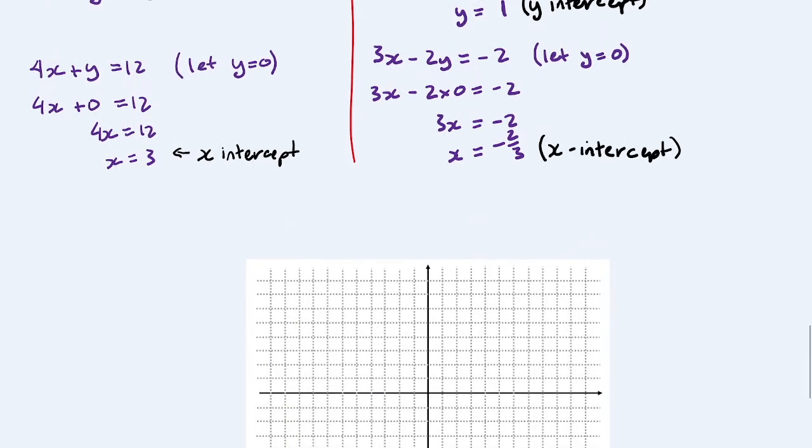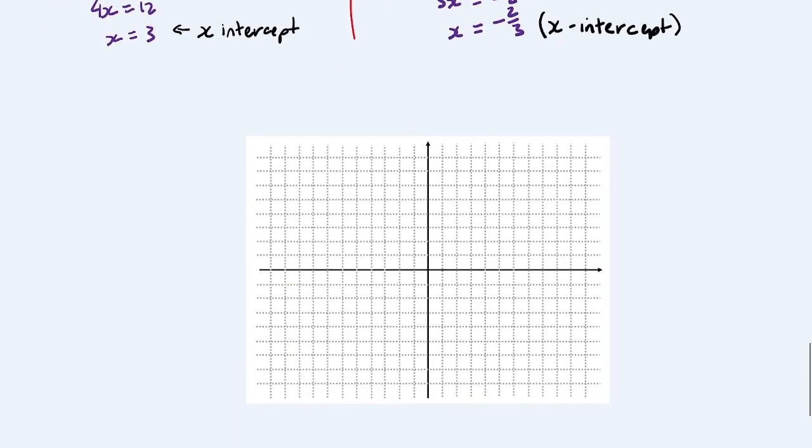So here's our graph. Now, I am going to use a pretty wide scale for my x because the furthest away I need to get is 3, so I can put in that. But I need to have a slightly more compressed version for my y's.